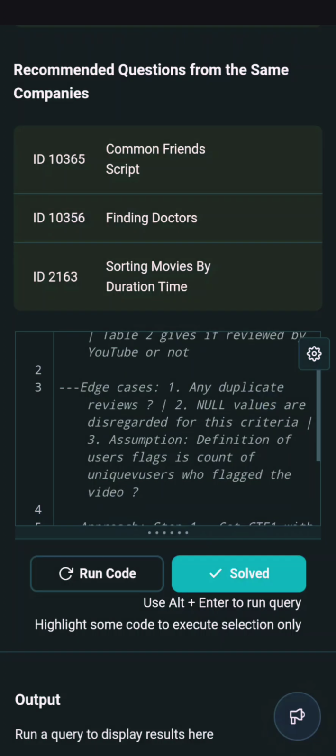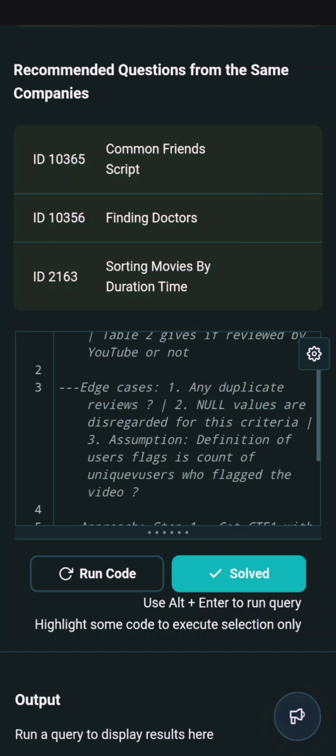Some of the edge cases we want to think about is any duplicate reviews. If a customer had flagged a video twice, will that be counted as two flags or just one flag? I think that's a valid question to ask. If there are no duplicates, that is confirmed by the interviewer, we don't have to worry about that. Otherwise, we might have to count the unique cases. If flag ID is unique, we can eliminate such scenarios. If flag ID is not unique, meaning a customer might have rated the same video twice and that has two different flag IDs, then we might want to count both flag IDs. Okay, that's edge case one, duplicates, flag IDs.